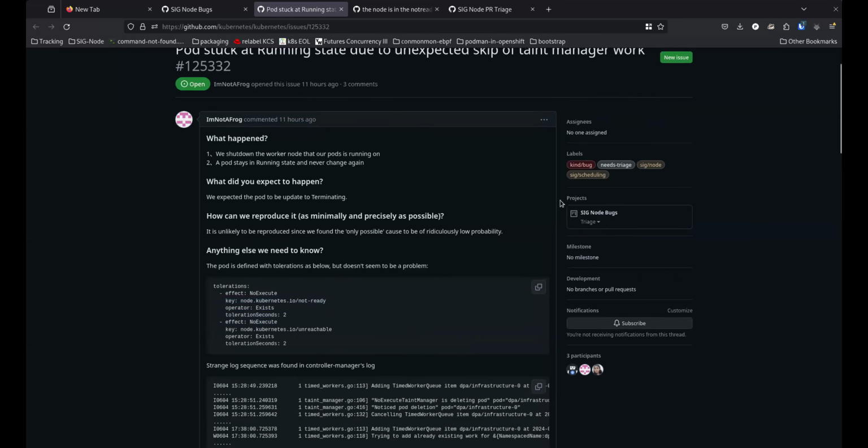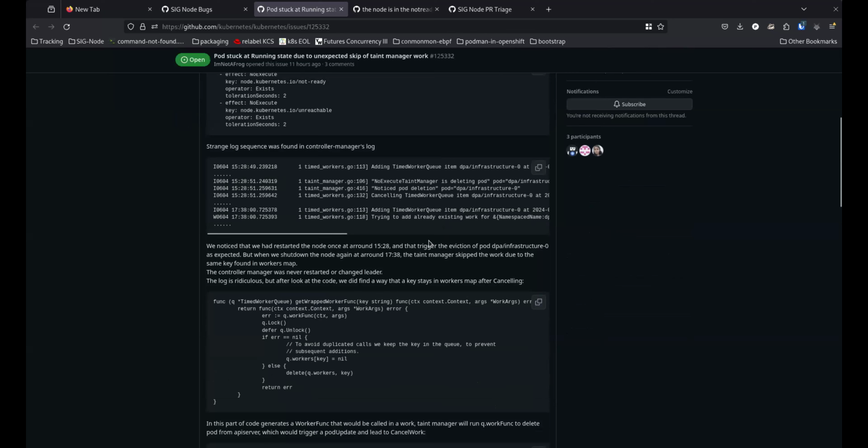It also looks like this might not even really be SIG node.